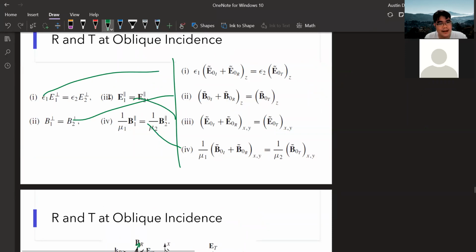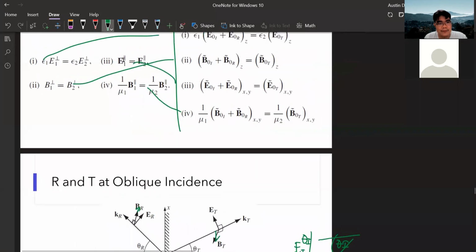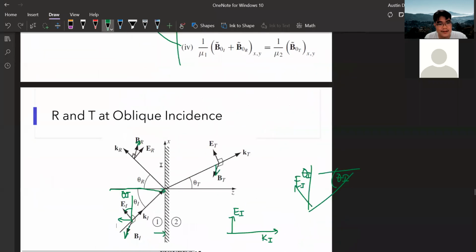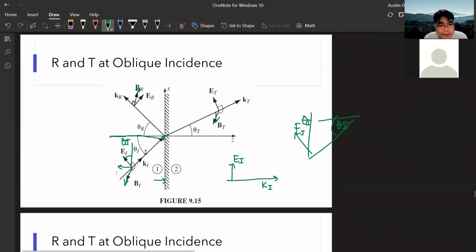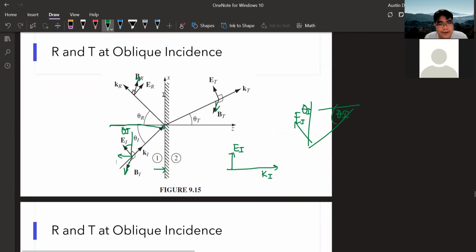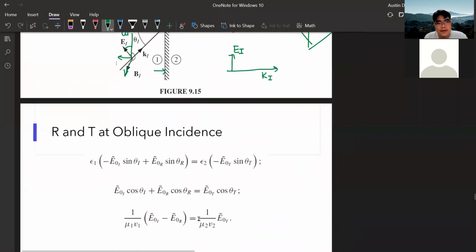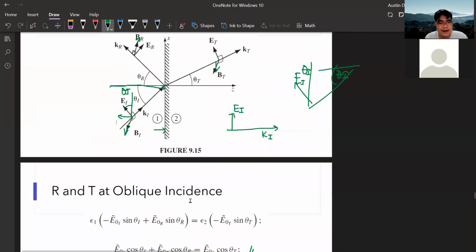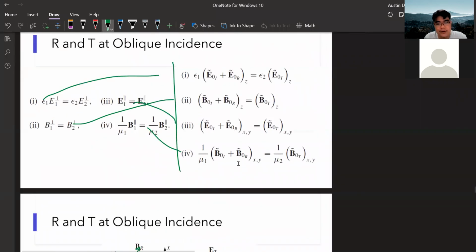So number 3, ano mangyayari? Kukunin mo lang yung parallel with your surface. And napakadali nun kasi kunin mo lang yung cosine parts. And lahat sila pointing up, so lahat positive x. Okay, so cosine, cosine, cosine. You have this equation.